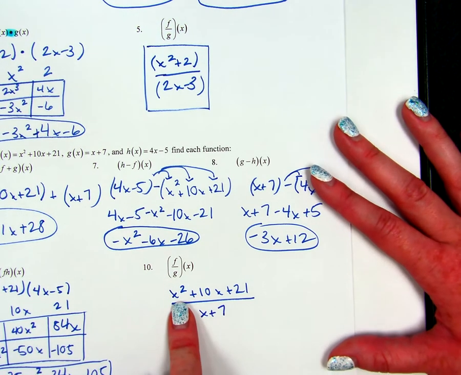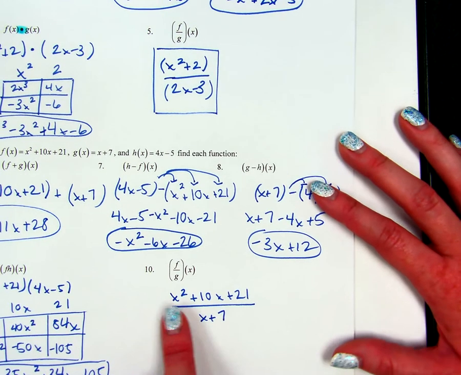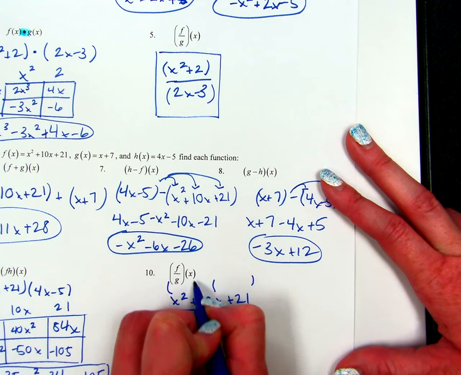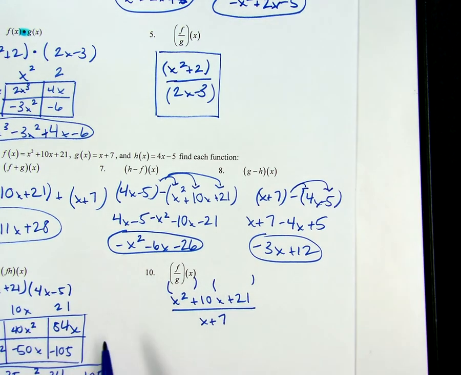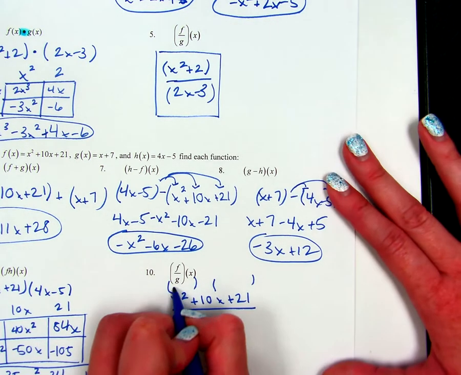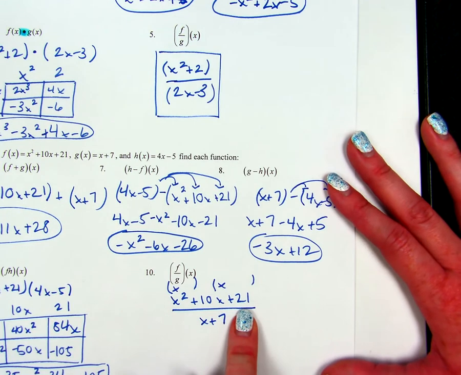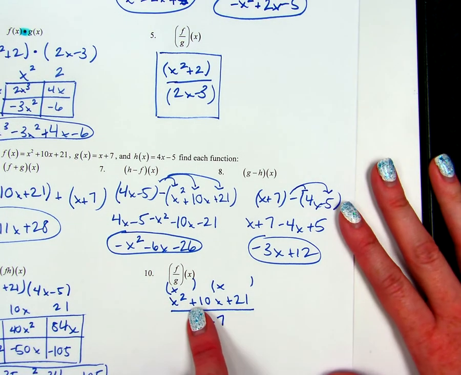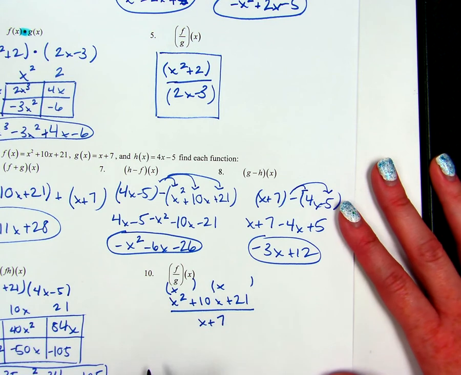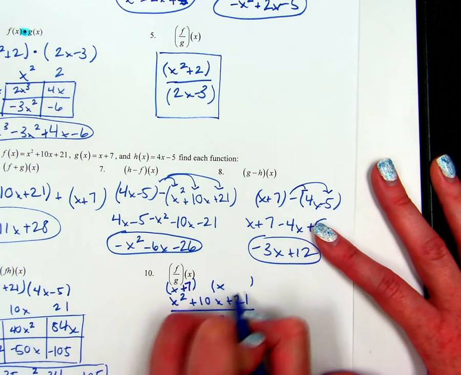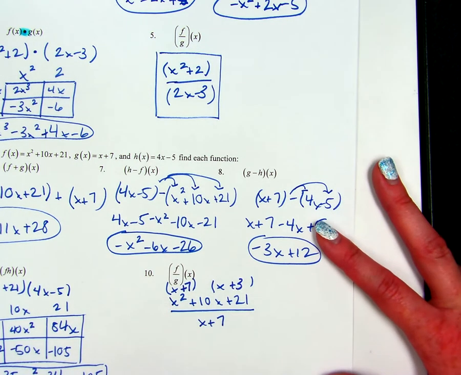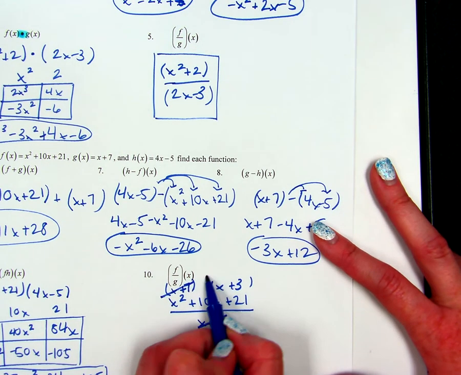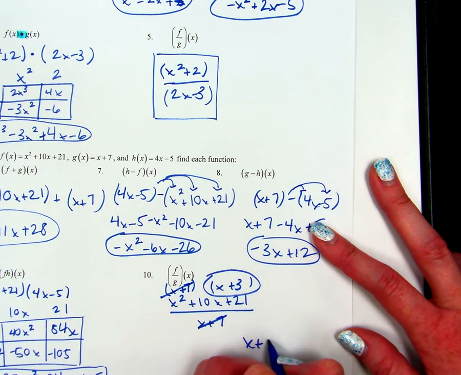So like I said up at the top, if you can factor this out, if you can reduce this a little bit, go ahead and do so. So we're going to see if we can find something that'll help us reduce down. So we're going to look for multiples of 21 that add together to give us 10, both the same signs, both positive. So two of those multiples would be 7 and 3. So that means I can eliminate my x plus 7 and my x plus 7, leaving my final answer to just be x plus 3.